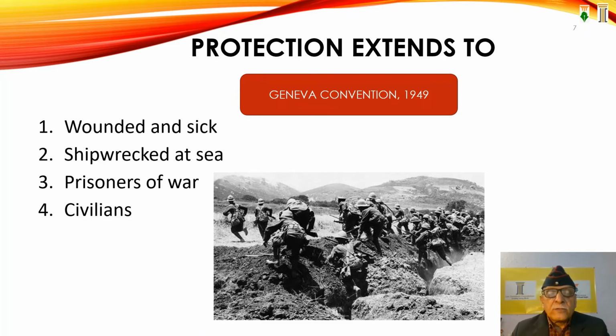Geneva Convention number 3 extends to prisoners of war and those who have been taken into captivity. And the fourth convention lastly relates to civilians who may be in a combat zone or in proximity of a theater of war. They need full and due protection. Now these four broadly are the Geneva Conventions of 1949, which were drafted and agreed upon and came into force after the conclusion of the Second World War.